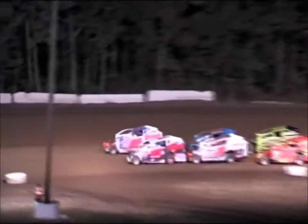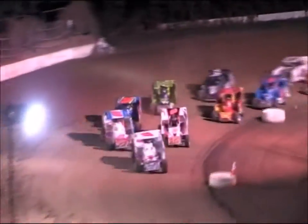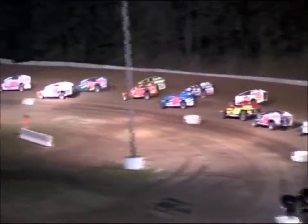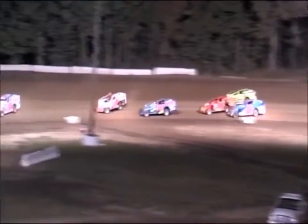We've got to go back to green — qualifier number one for the sportsman. Standing on the gas off of turn number four, that's the number nine car of Hunter Bates. Bates down into turn number one, working up off of turn number two with the lead. Connor Cleveland second, Nikki Lucere back there third, Joey Scarborough rounding out the top four, and then things start to get side by side behind them.